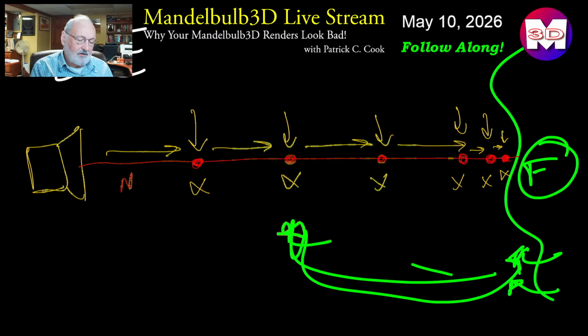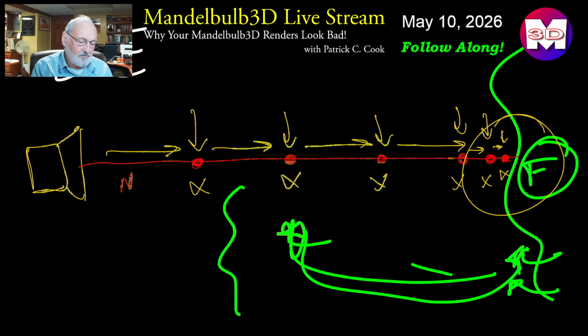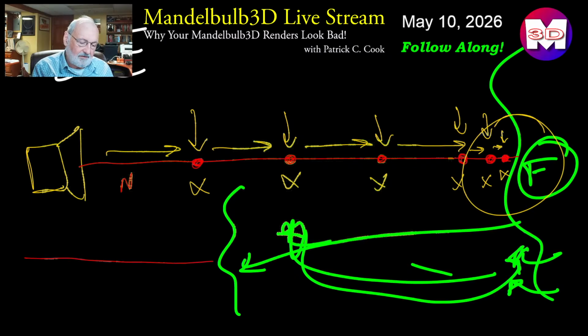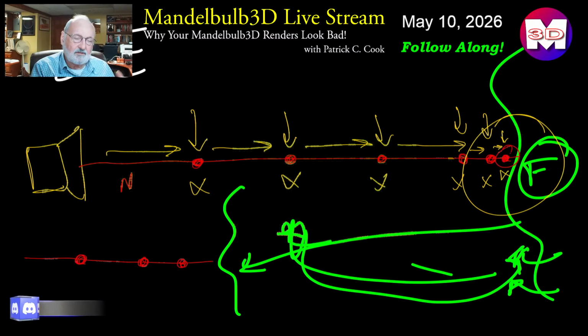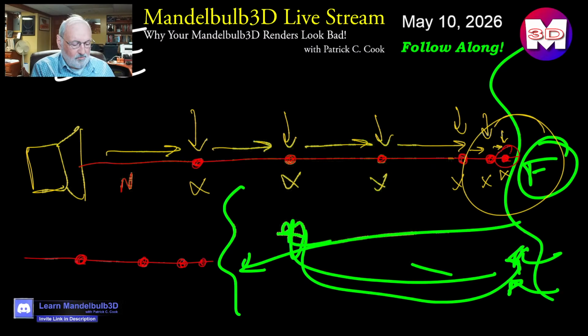All right. Let's take this right here and put this over here. That's our fractal surface. Same thing. Here's our ray. And we're going to take this guy right here, and we're going to put it right here. I'm just kind of zooming it out. And it says, well, okay, I'm really close to the surface. Let's cut the step size in half. I'm really close. Let's halve it again. I'm really close. And bingo, I got a hit.